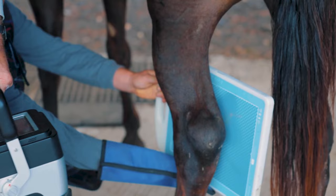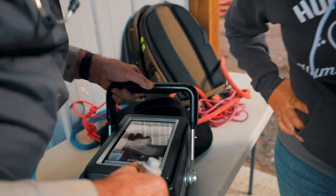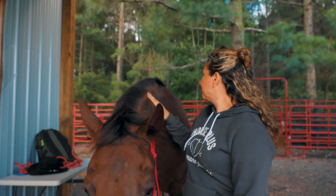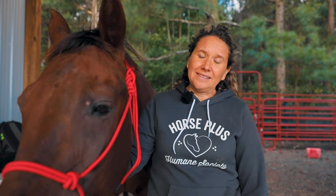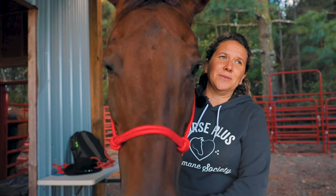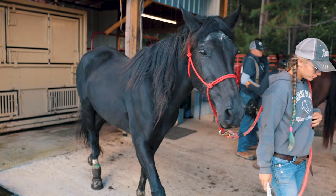And it's something his owner should have been responsible for and made that decision with their vet instead of just taking him to an auction, because he's a big horse and that's the type of horse the kill buyers like to get, but he doesn't deserve to go to the slaughterhouse. So I'm thankful he's here. I just wish it could have been different, but it seems like so many times when we get these horses, we're stepping into situations where we can only love them and say goodbye, and that's always really hard.